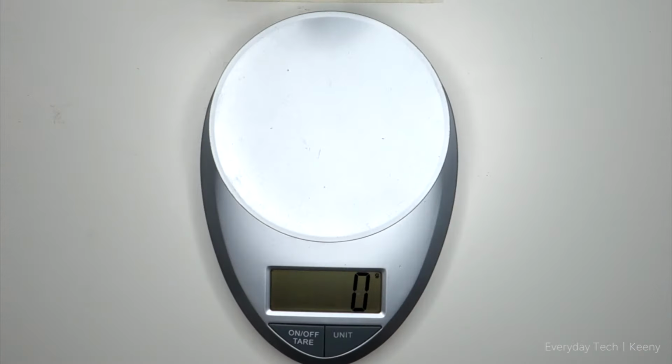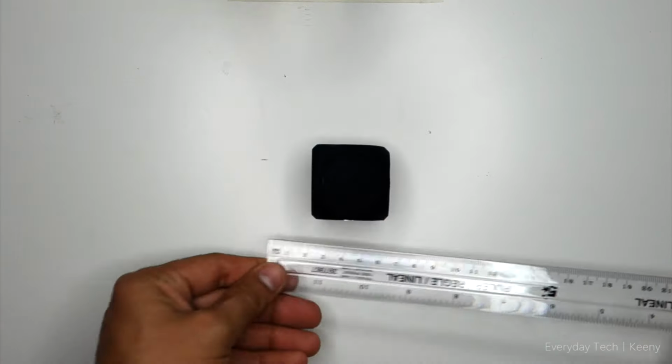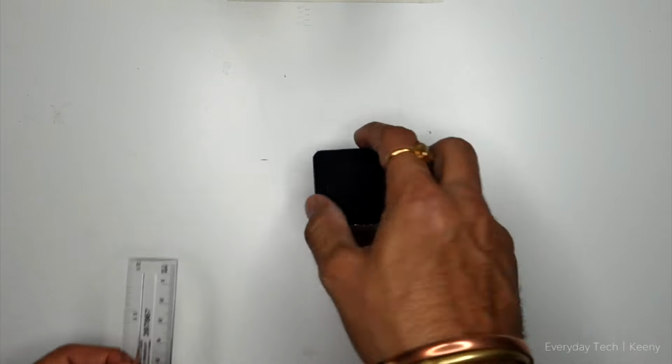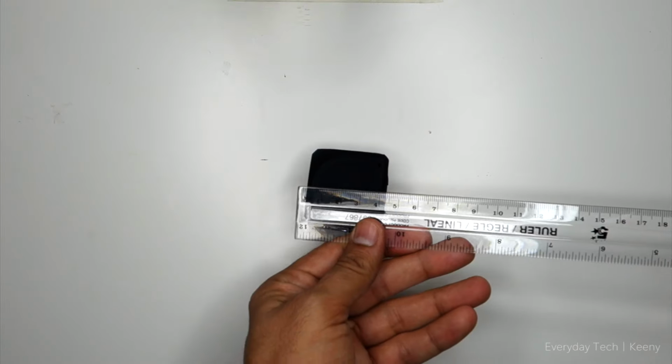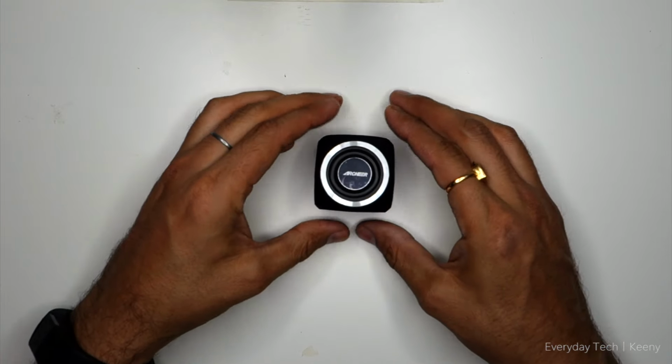The speaker weighs 71 grams. So you're talking about 4 centimeters by 4 centimeters by 4 centimeters. It reminds me of the new GoPro. That's also extremely small, the same size.